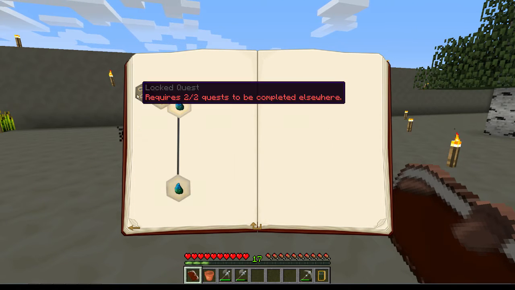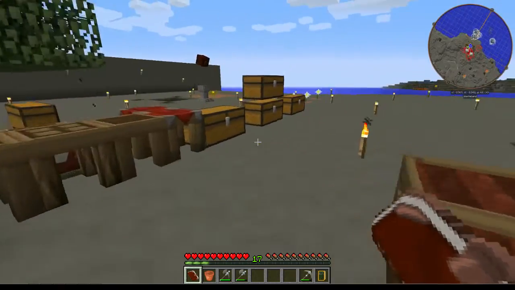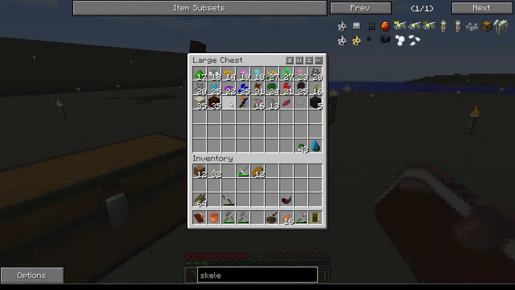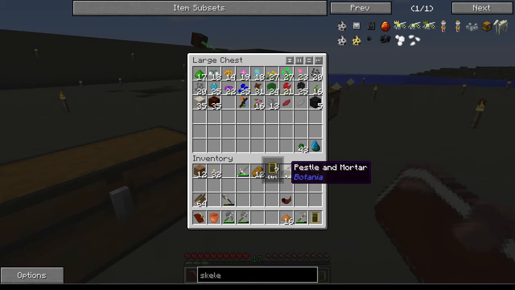Now that we might be able to do that, let's go see how many orange flowers we have. Orange? Oh, look at how many I got. 22. Boom, baby. Let's turn them into floral powder. Bam. I probably have enough clay somewhere.